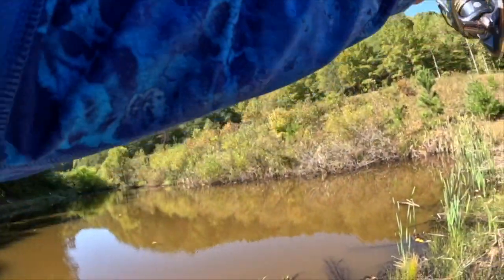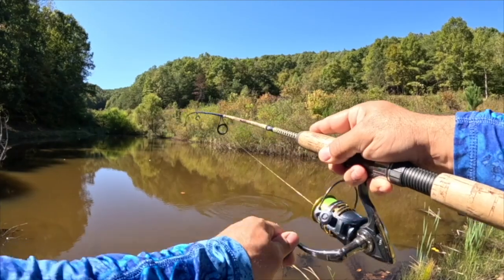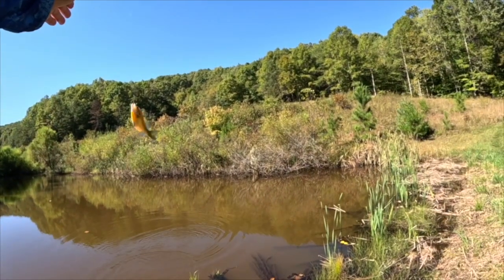There we go. There's a nice one, y'all. Oh yeah, beautiful. There we go. Another nice, beautiful bluegill. That's a female.